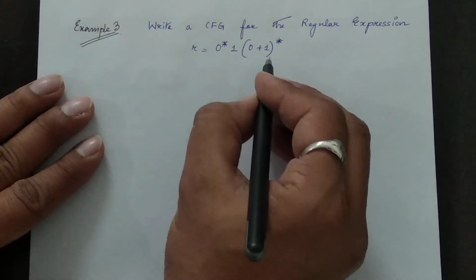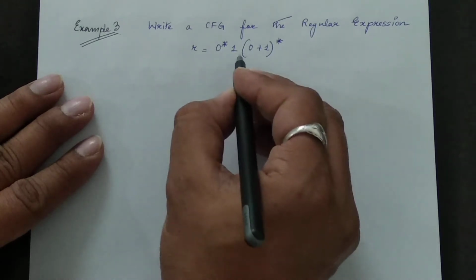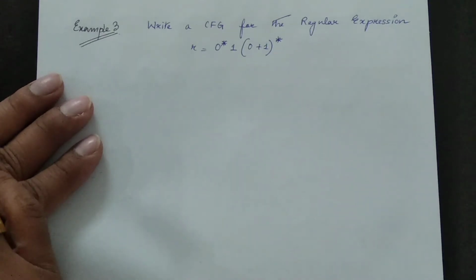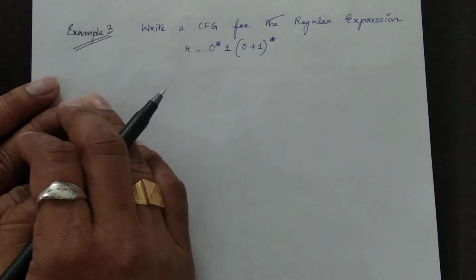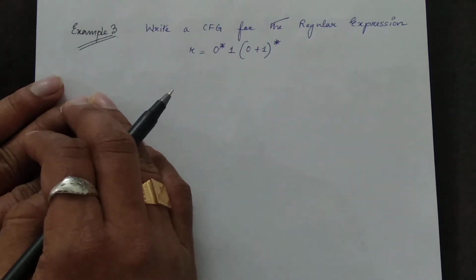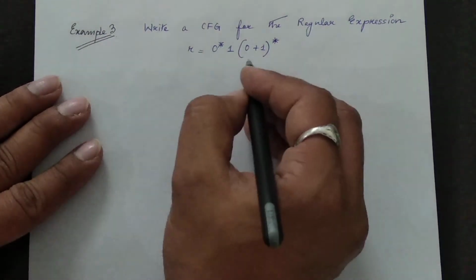As you can see in this particular expression, this 0 is repeating again and again. 1 is fixed, right? And this (0 plus 1) is repeating again and again. So what is the meaning of 0 plus 1? 0 plus 1 means it will be used either as 0 or as 1. Either condition will come, not both. If it were 0 1, then 0 and 1 would come together. But 0 plus 1 is the union operator, either 0 or 1. So either condition will come.